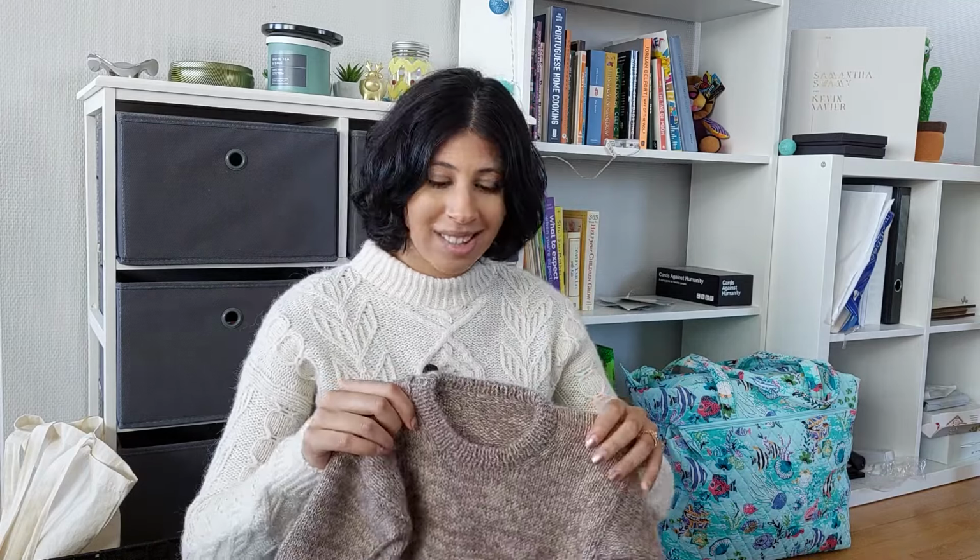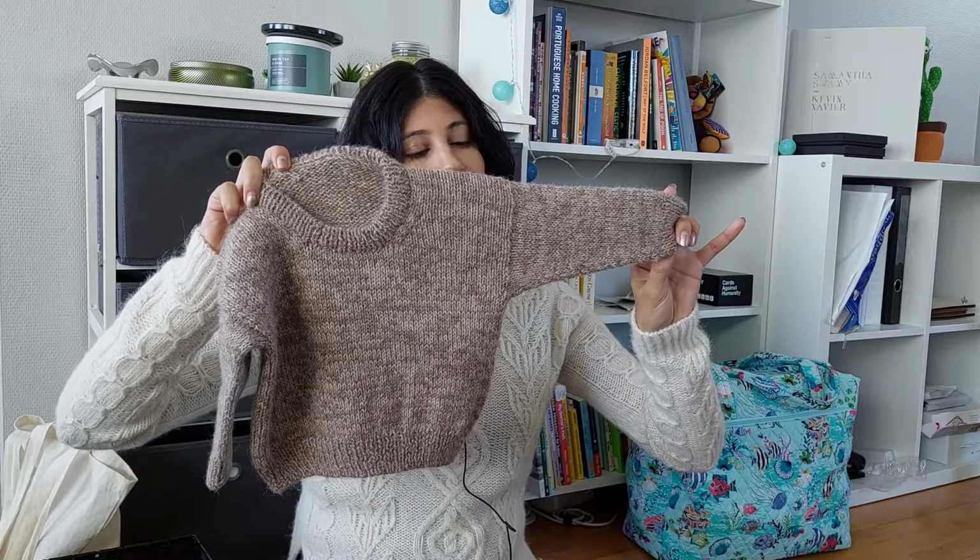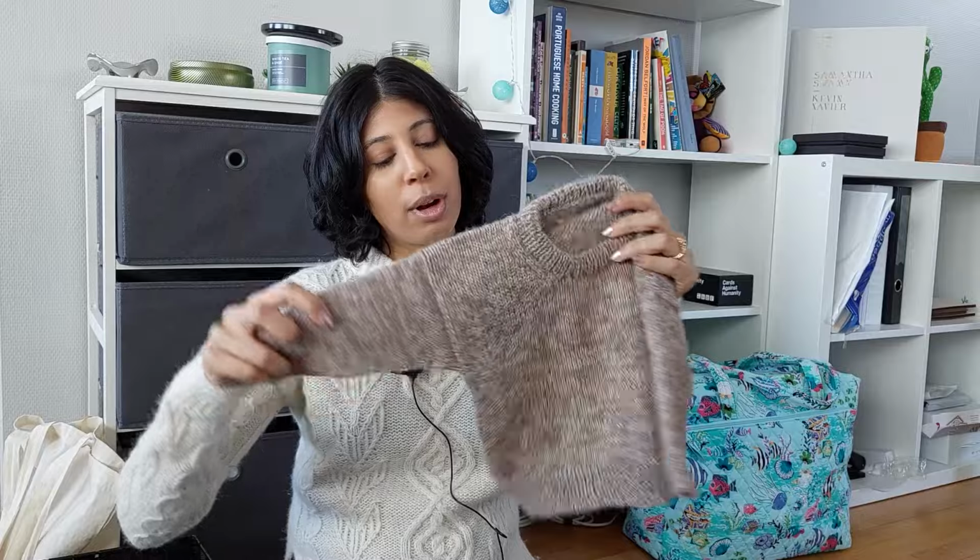But I have a Ravelry page. So I've been getting better about using my Ravelry. I have a Ravelry group now, or multiple Ravelry groups. I have one for all my designs. So when I make projects, or when I make designs, I make a project page for each design, and then I make a design page for it. I have my project pages in a category that says my designs, and then I have all my baby knits together in a tab that says baby knits. So this is one of those, and I will link the Ravelry page if you're interested and you want to know more about my Malan Sweater Baby.